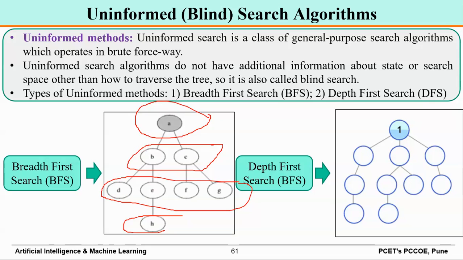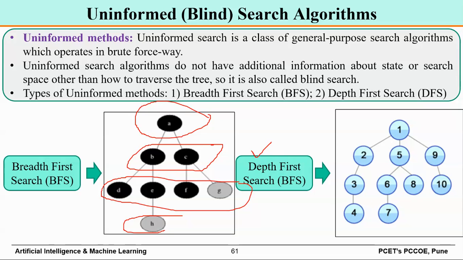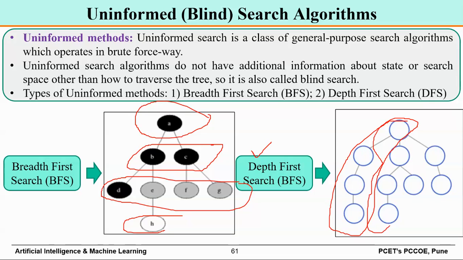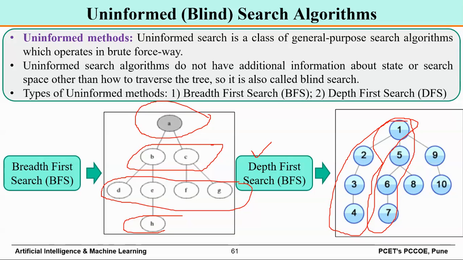So this is called depth first search. From the word depth itself you can understand how to select a path. So 1, 2, 3 and 4, this is one path, then this could be another path and so on. Is there any question related to breadth first search and depth first search? Simple, looks easy, and this much understanding is sufficient, right?